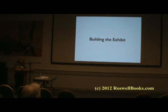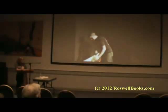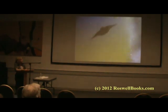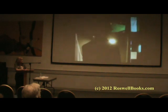So we had some myth and we had our reality, and then you have to build an exhibit. We had to design the thing, and it changed 7, 8, 9 times when you go from myth to reality and reality to myth. But building the exhibit actually took over 6 months. And here you see some of the people that are building it. We painted murals, we built 63 walls. We wanted to set an atmosphere.